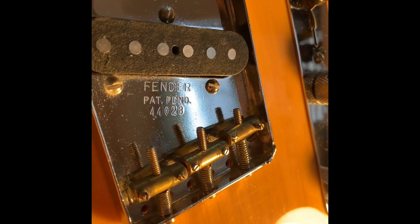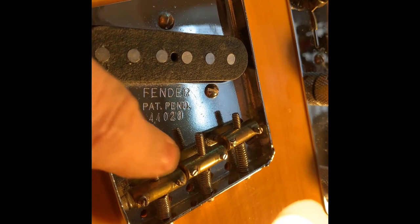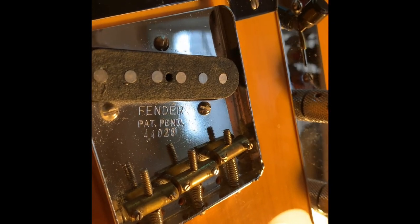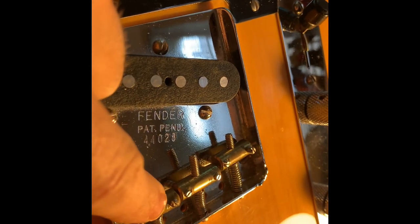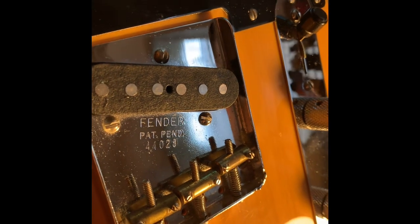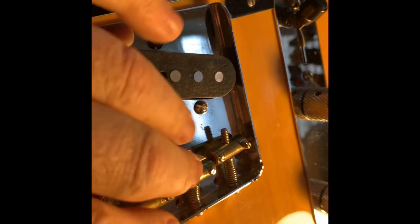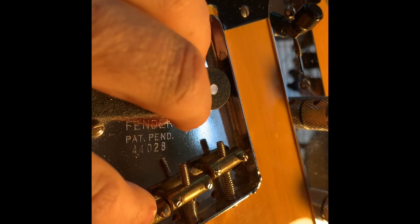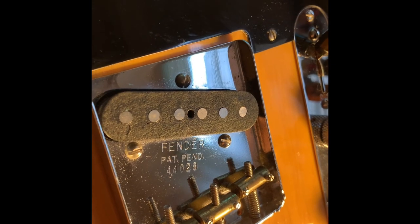And what I'm actually gonna do is replace these one by one, so I'm getting them in the approximate place. The other thing I wanted to mention, listen, every luthier does stuff differently. They measure, they do whatever, but I'm noticing that those springs are jammed like crazy to the back. So when I put on the new saddles, I might actually cut some of the spring so that we can work with the new saddle in a better place. If I was keeping these saddles, I would adjust the spring so we had a little more room to go in both directions. I'm sure that is having an effect on the intonation as well.